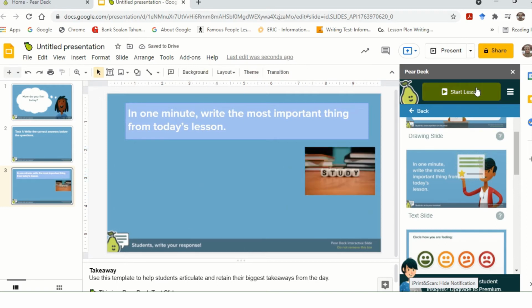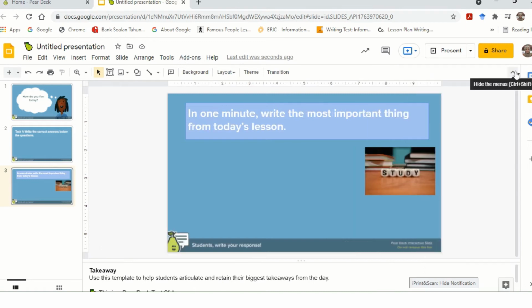Now we are done with the slide. Now you can close the sidebar, and you can always recall this later. Just click at the add-on and then choose Pear Deck. So I want to close this one. Now the most important thing is you want to share this slide with the students. Before that, I always start my online class by asking them to join my Google Meet session first, because I want to gather all of them, then only I'll give them the link so that we can do the activities together with the students.